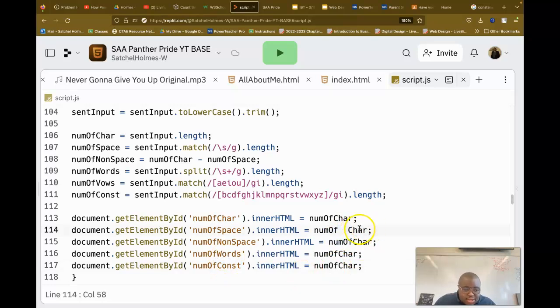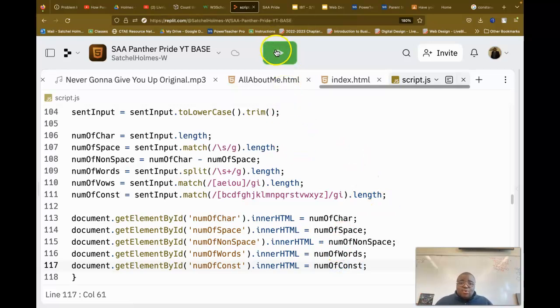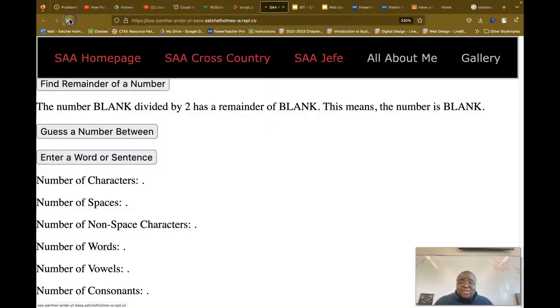And then we're just going to change these, so equals num of space, num of non-space, then num of words, then num of const. And if all this works out, this should all work really well, or really badly.